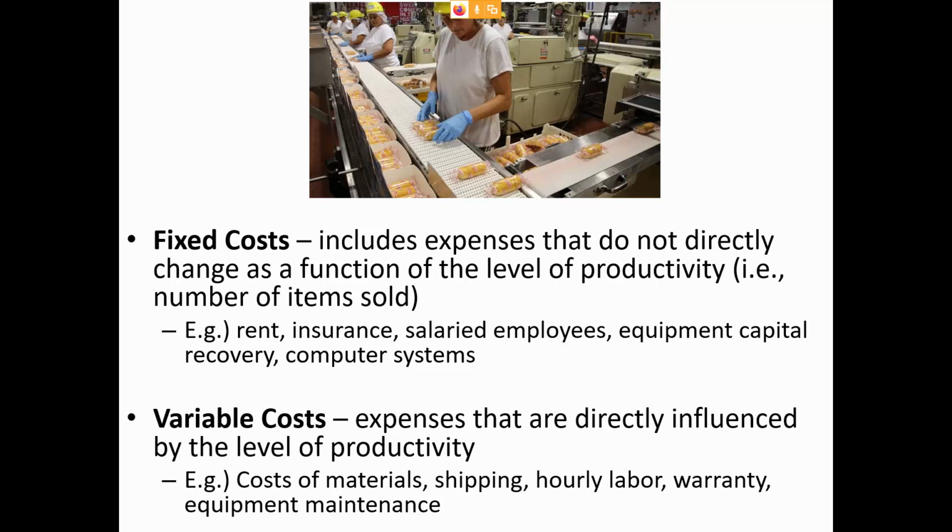variable costs do. Variable costs in the case of a Twinkie factory maybe would be the plastic that the Twinkies are wrapped in, and the sugar and hydrogenated oils that go into the food. Well, food, maybe not the right word for it, but the material costs, the cost of the hourly labor. And so you can see that there are some costs that are going to be affected by how many items per day is being produced. And so that's just to further clarify the differentiation between fixed costs and those that are variable.